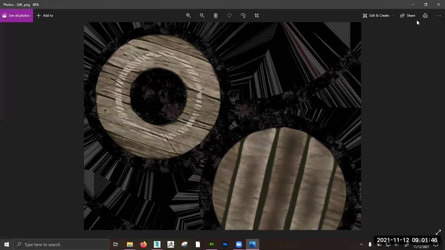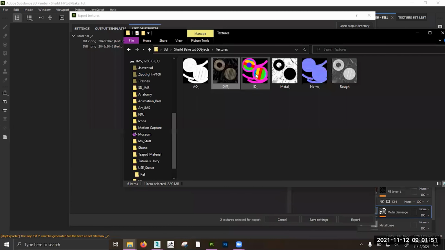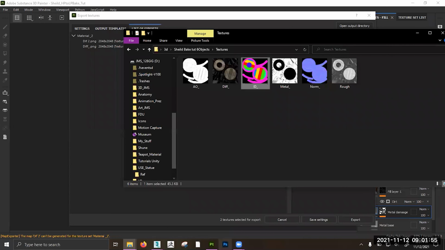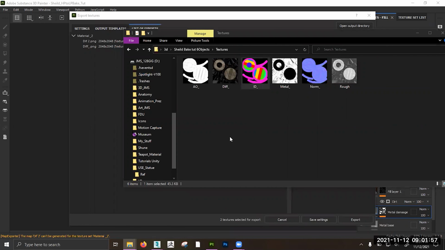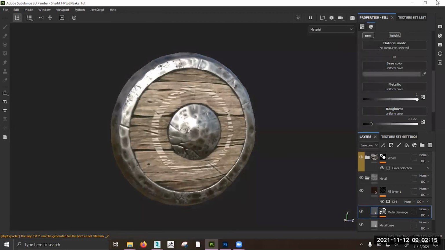Now, when this happens, and it's going to happen, this is how you fix it. Whenever it's reading my texture wrong, that's what I did this document for. I'm just going to open up Photoshop really quickly. And this is why you want to learn how to do this inside Photoshop first, and then Substance Painter. I'm going to close Substance Painter so I can get some computer power back.